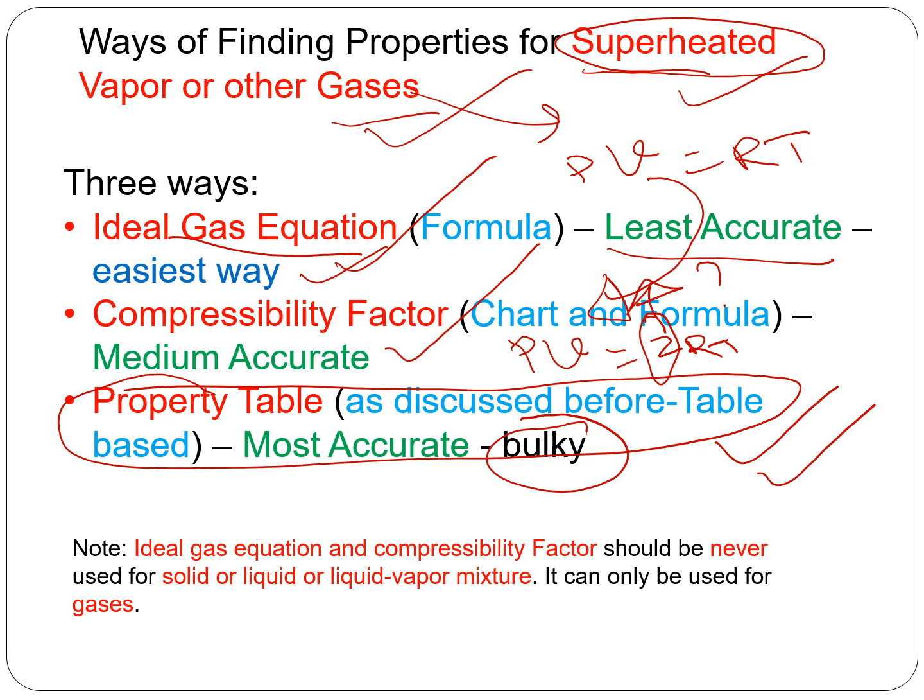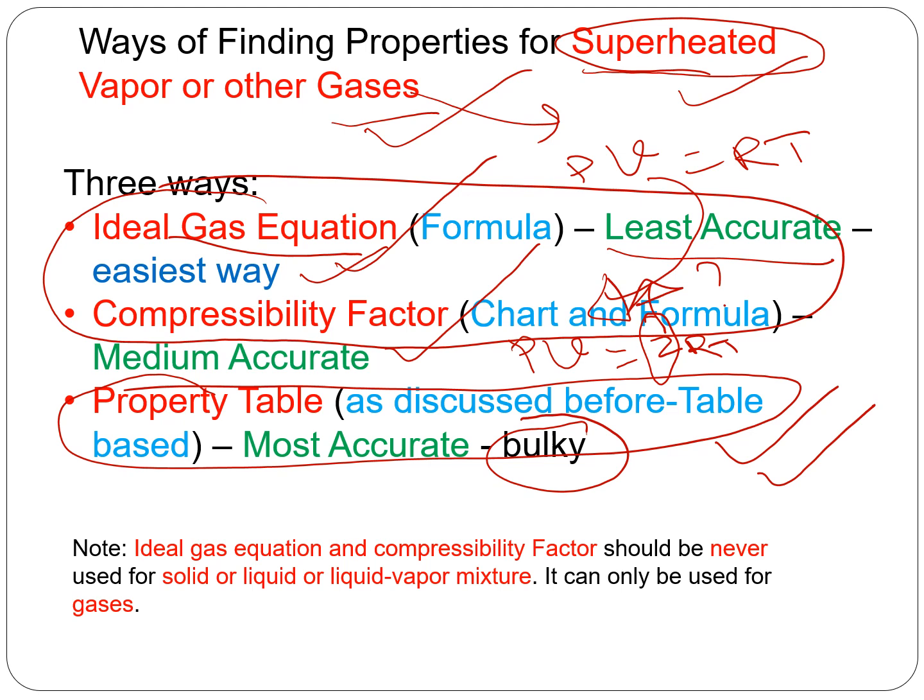Okay, very important, never use the ideal gas equation for a liquid, or for a mixture of liquid and gas. This ideal gas equation and compressibility factor can only be used for the gas state. Okay, remember, this is very important. I have seen in the past it says liquid or saturated liquid and vapor, and you are using the ideal gas equation. That is absolutely wrong. This equation holds true only for gas. That's what I have written here in the note.